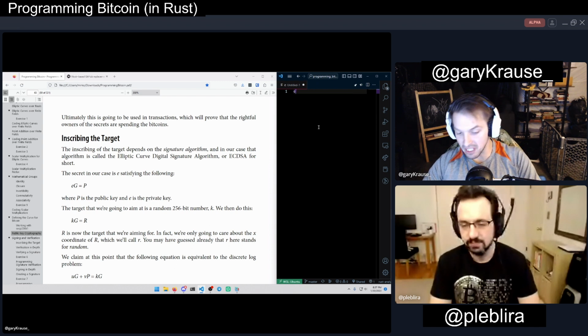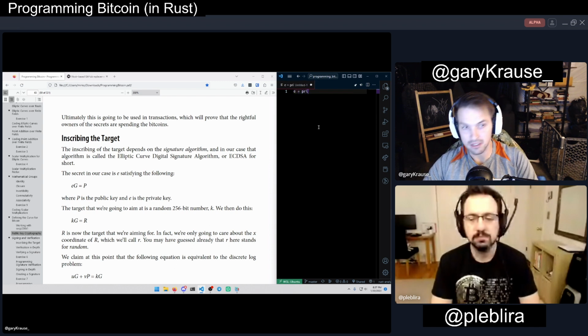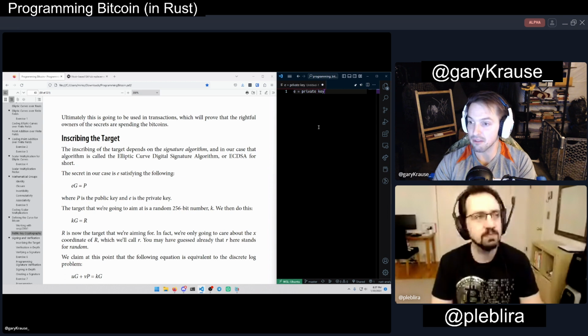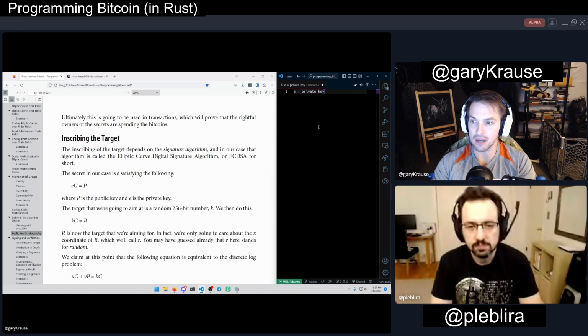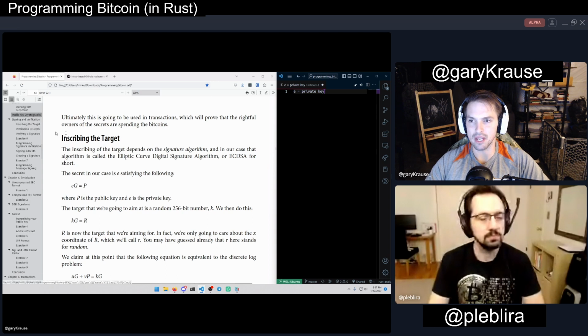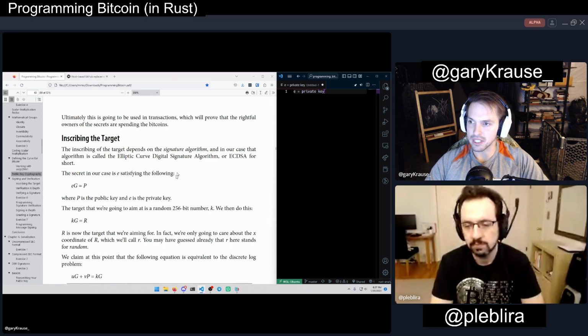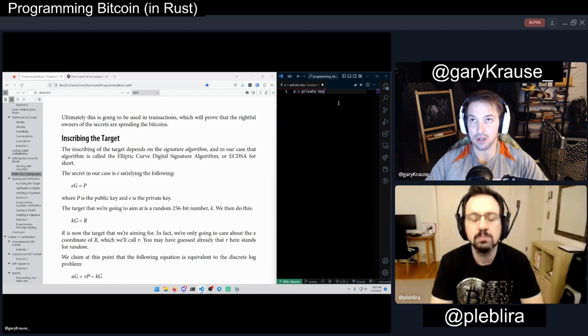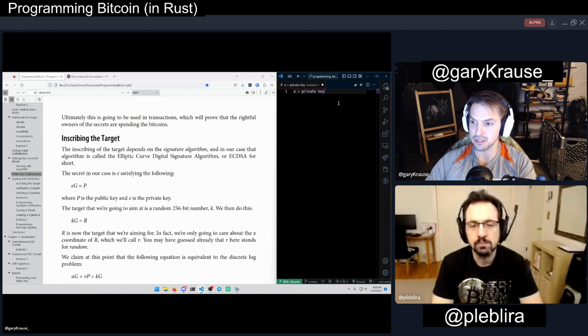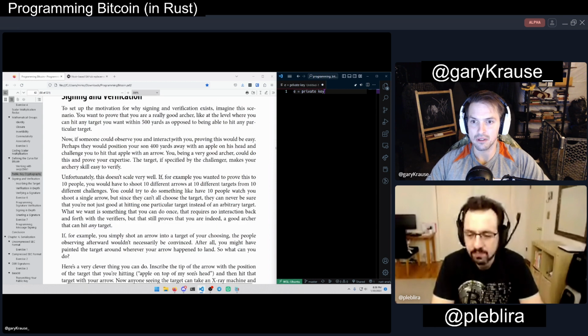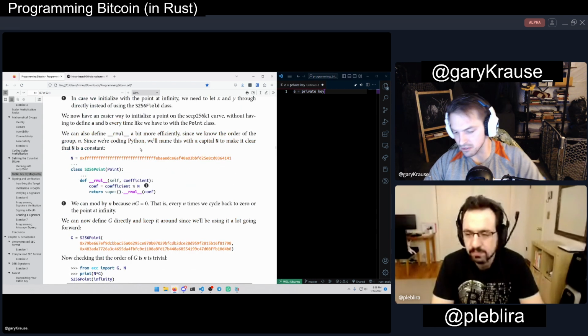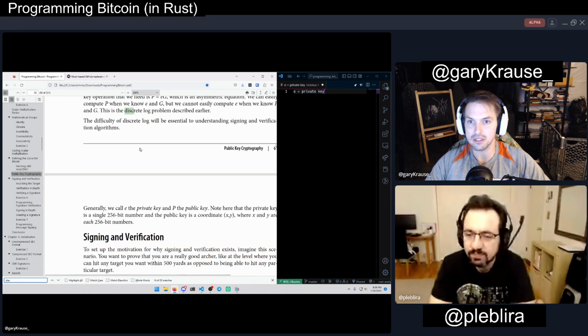So we have E, which is our private key, right? And this is something that we never want to reveal ever. And there's a way, well, we'll see how it goes, but the way you don't divulge E is through the discrete log problem, because it's really hard to reverse the scalar multiplication. Right? Do you remember that? Yes. Where was that at? Let's look up the discrete.